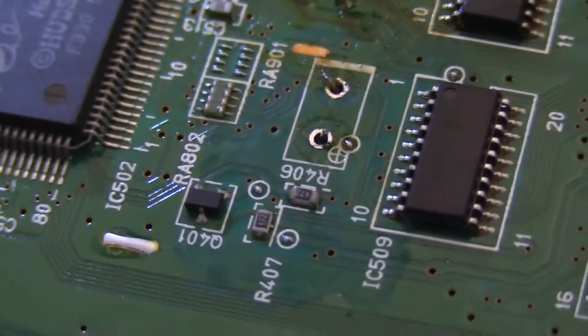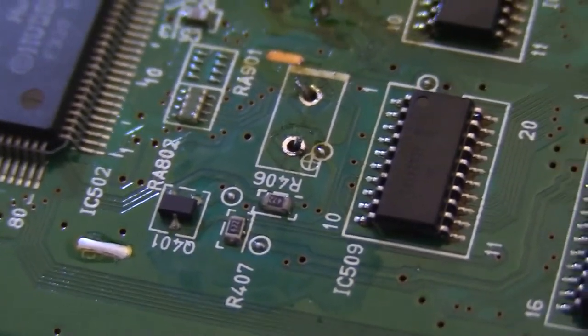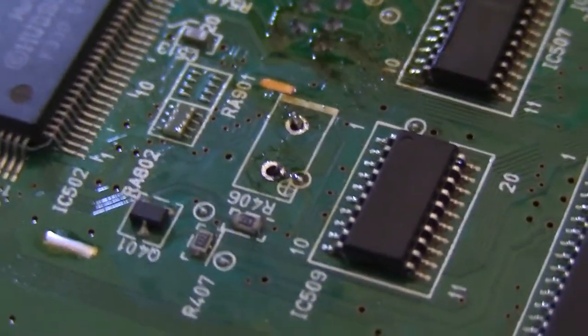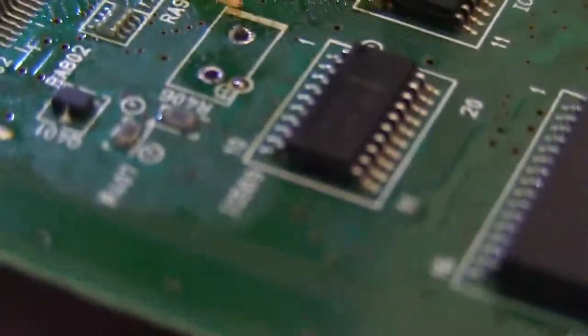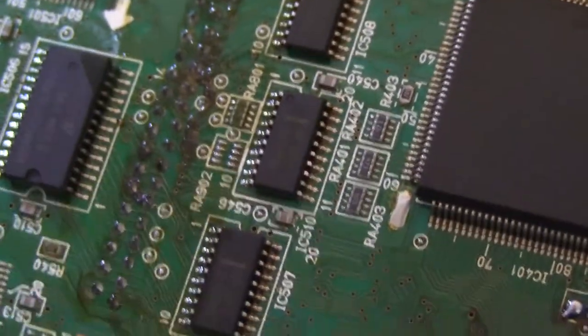So you can see now when I wiggle the supercap, you can see the legs wiggling around, and that's because now they've been freed from the edges of the vias. So now I can go ahead and work it out like that. There we go. No more supercap in the board.